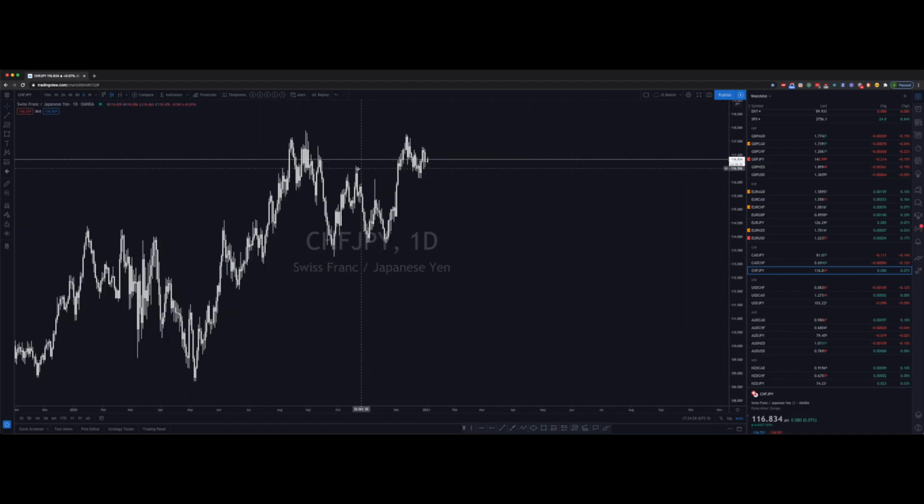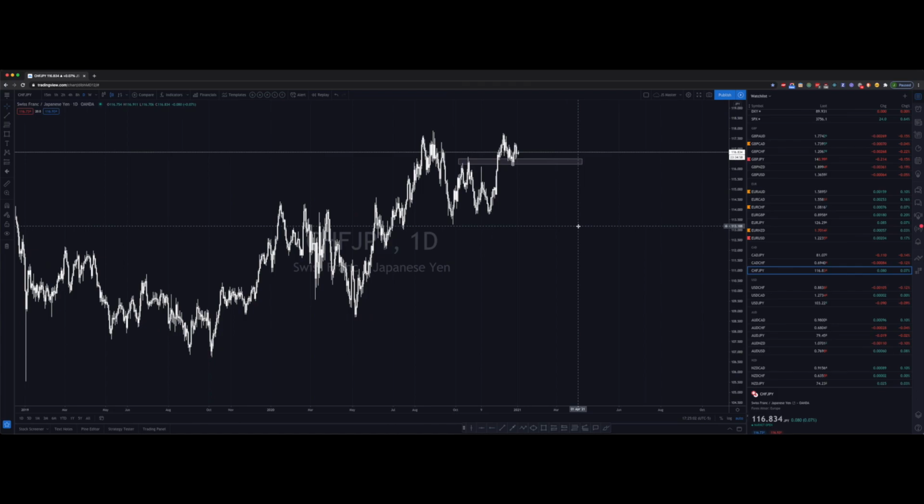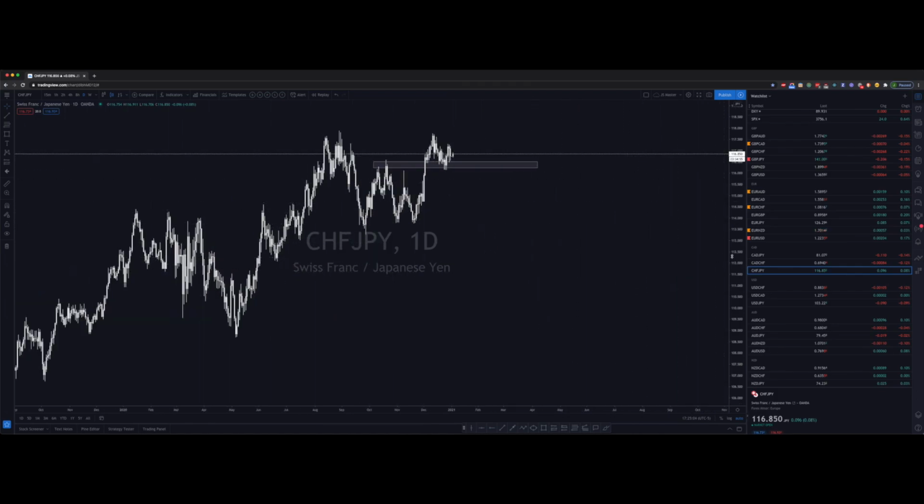This was probably a decent setup in the past. Again, I didn't really trade in December, so I wasn't looking at charts then. But if I was around, this level here was pretty decent. You saw price push through with momentum, continued up, came down, corrected, retested it, and is currently making some moves up. So that would have been a pretty decent trade to target these previous highs here. But no clear setups there for me, so I'll just ignore this pair for now.